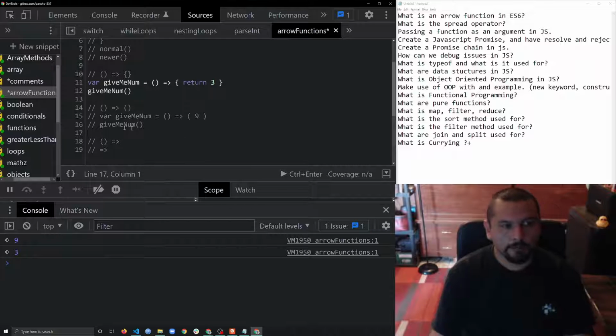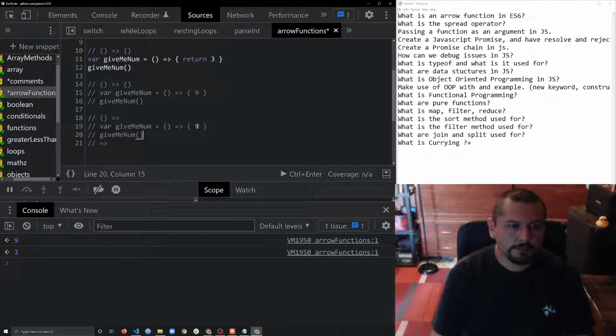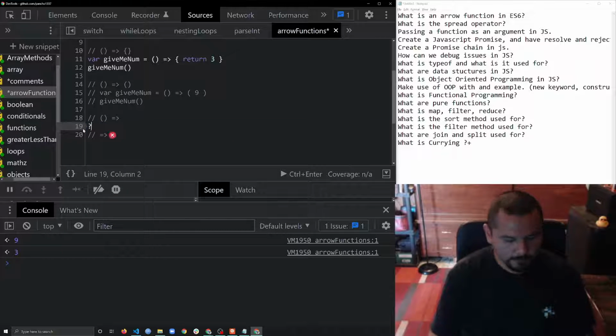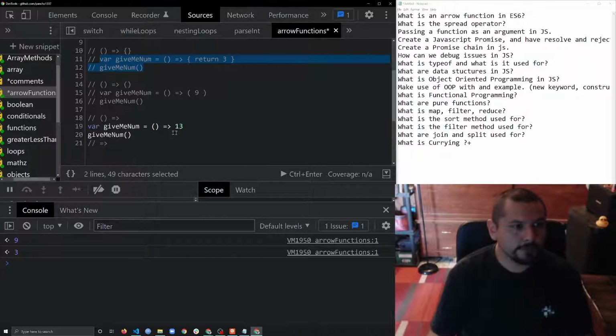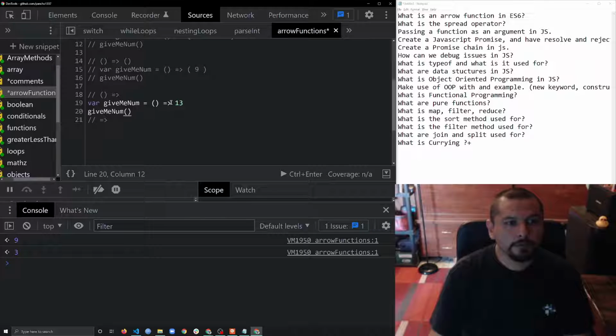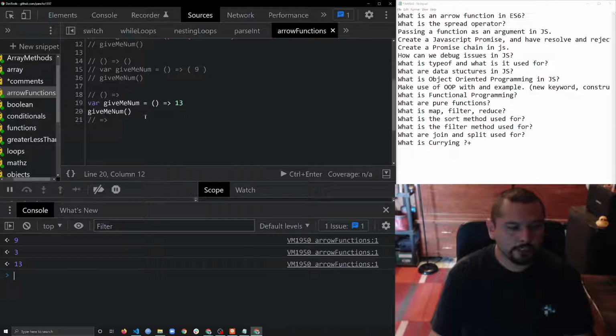And then the other way is just doing it without any parentheses. This is also just returning one single thing. So let's maybe return 13 or something. And let's take that off. And then let's bring this over. Whoops. Like this. Let's comment this one on the top so we don't see that. So this is also just returning one thing, right? 13. So when we run it, we just return 13.